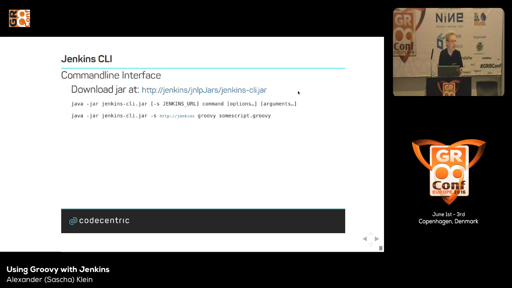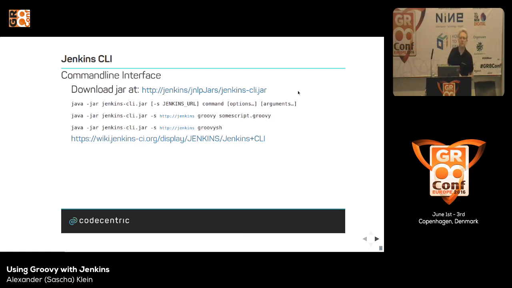So you can do that on your local machine, on your development machine, and you can use that for orchestrations inside of clusters and stuff like that, where you have a controlling machine and you can just execute something on a remote Jenkins host. And what's in the script? Yeah, you have all the power of Groovy. Another way is using Groovy shell. So if you want to do it interactively, just kick it off on the remote machine.